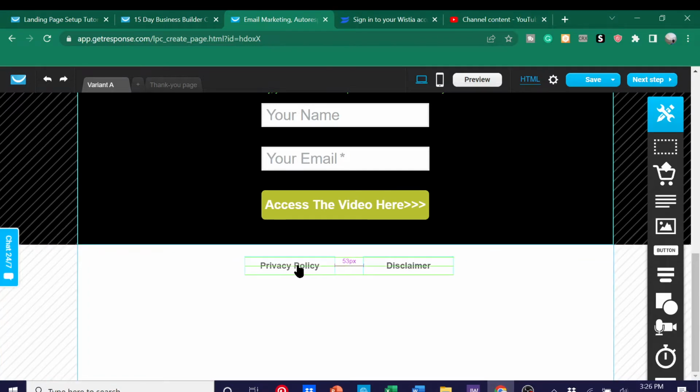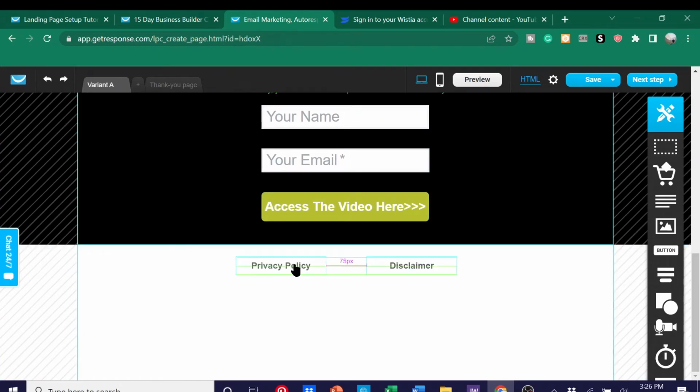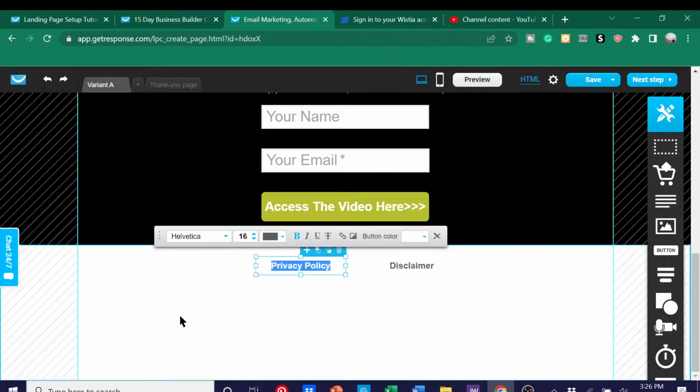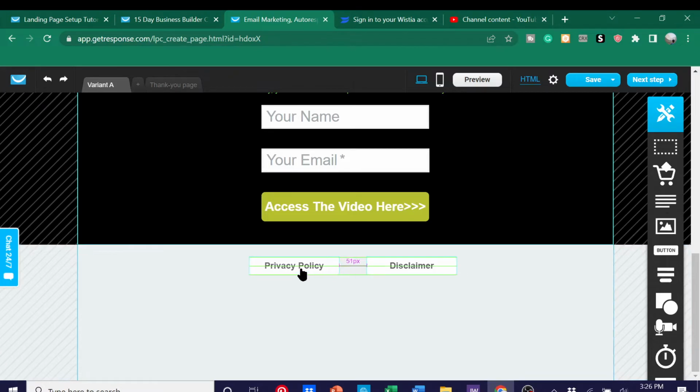Should it be like that though? Wait, hold on. Is this centered? How come this isn't centered? Oh, but I get it, why. If your background is going to be like this, I guess I could change the background so this could be a little bit more visible. There we go. That's much better.